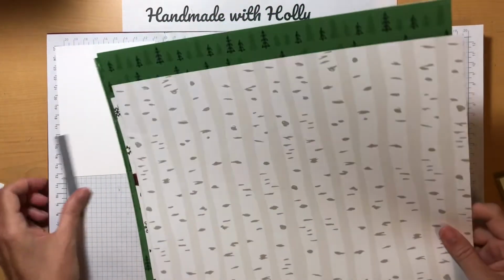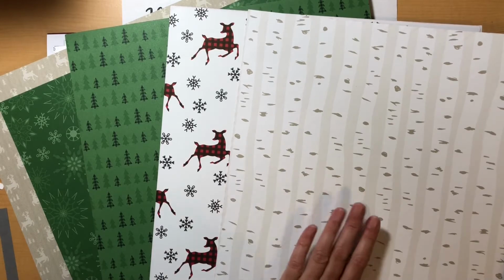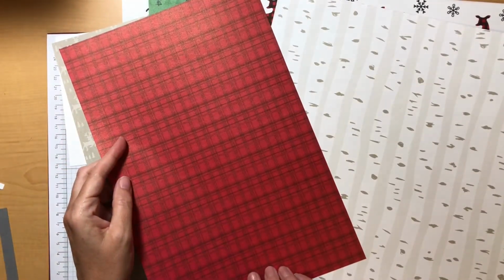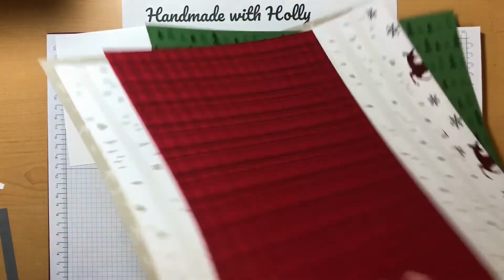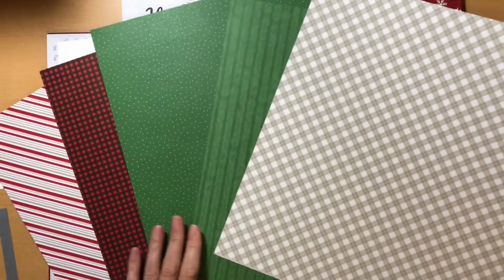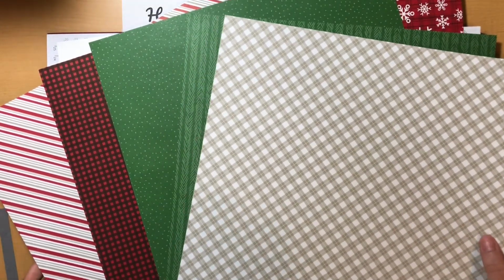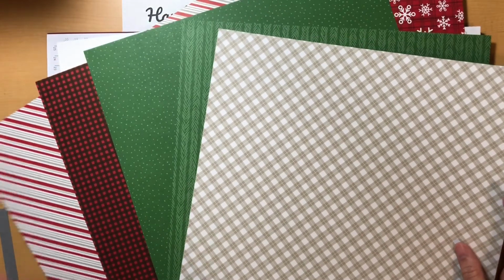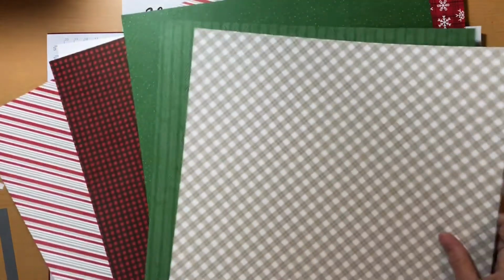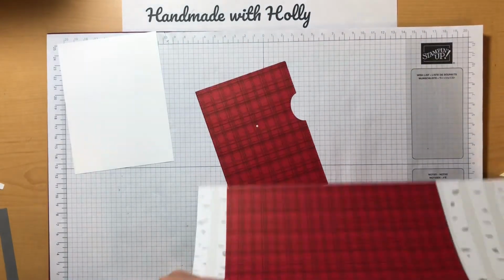So this paper features some lovely prints that are intended for Christmas. We've got reindeer, Christmas trees, snowflakes, this really lovely birch pattern. And we also have the red and black plaid pattern that I used for today's card. I've already cut this piece of paper down to get the piece that we're going to use on our card. On the back side, I have that same pattern, this time with snowflakes, and I have these other great plaid stripes, pine garland, really great prints that could be used for masculine cards, would be great for Christmas cards. And this one even really isn't very Christmassy at all. It's just green paper, so you could really use that for St. Patrick's Day or garden cards with lots of flowers. So great paper. Why not earn it free of charge?